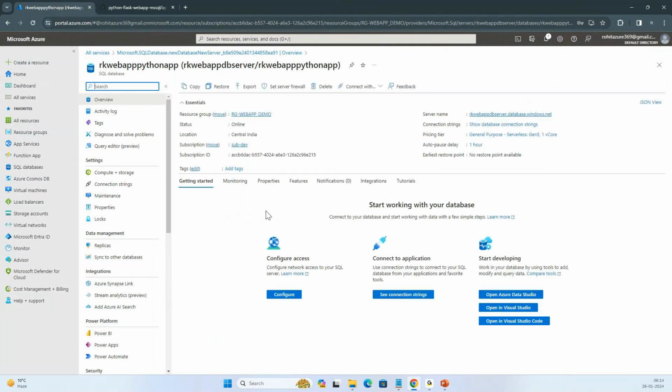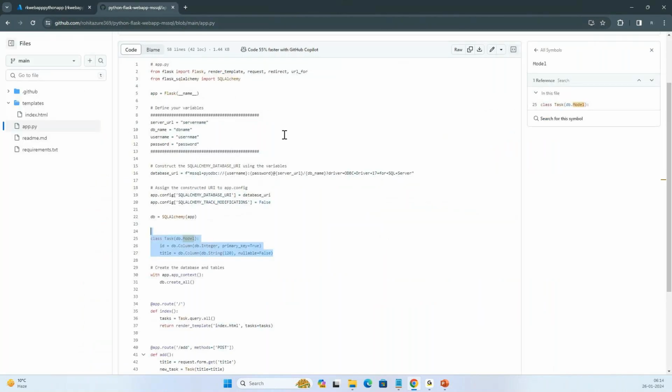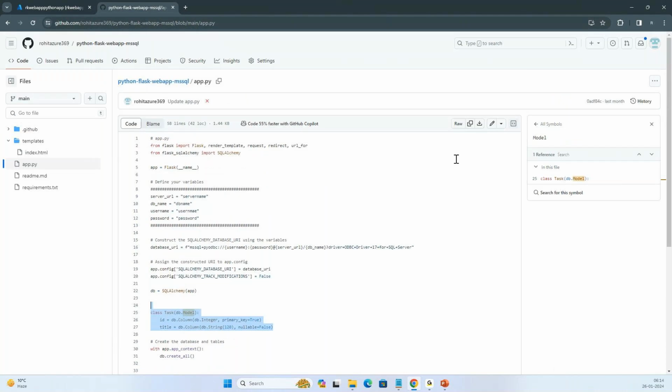Okay, so this is available. I can see the server name and the database name are already there. So I'll go ahead and edit this configuration. How can I edit that? There is a tiny pen icon there. You just have to click on edit.